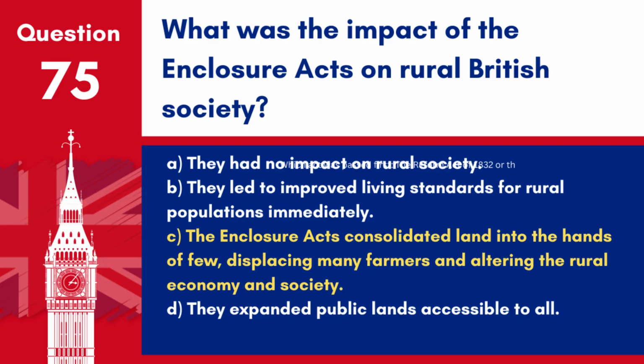Answer: C. The Enclosure Acts consolidated land into the hands of few, displacing many farmers and altering the rural economy and society. These acts transformed the landscape of rural Britain from the 18th century onwards, leading to significant social changes by enclosing common lands and contributing to the rise of a market-oriented agricultural system.